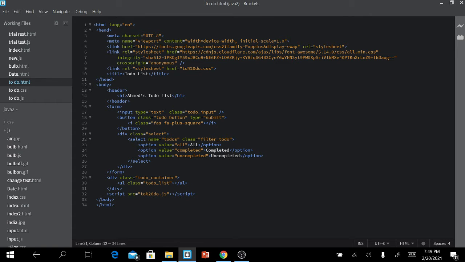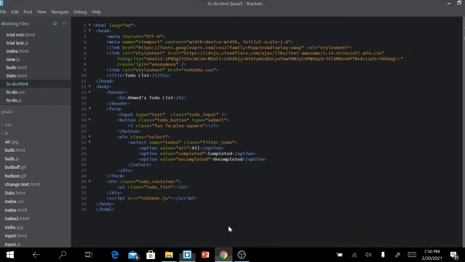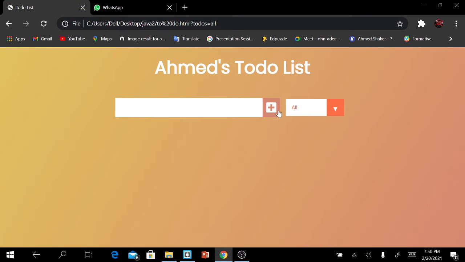in my body I put a header and H1, Ahmed's to-do list, and then I put a form. I put the input text, and I put the button, the type is submit, and then inside that button I put an icon, FA plus square, so that's the add button.